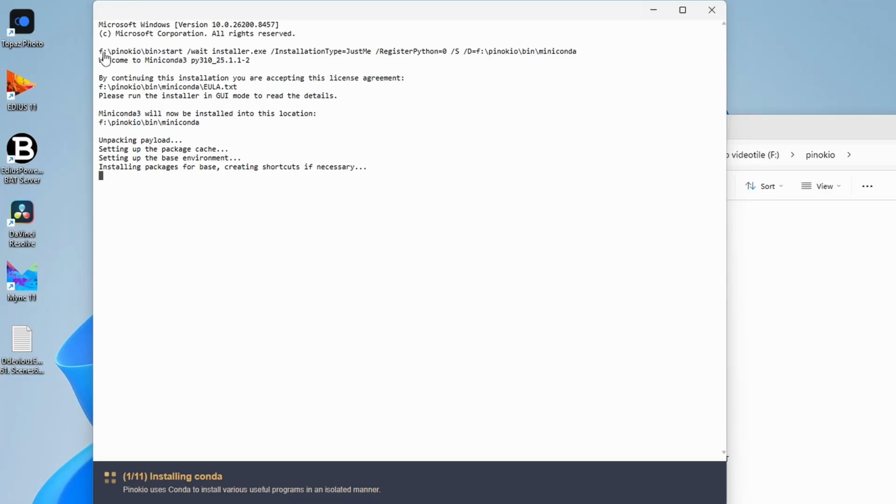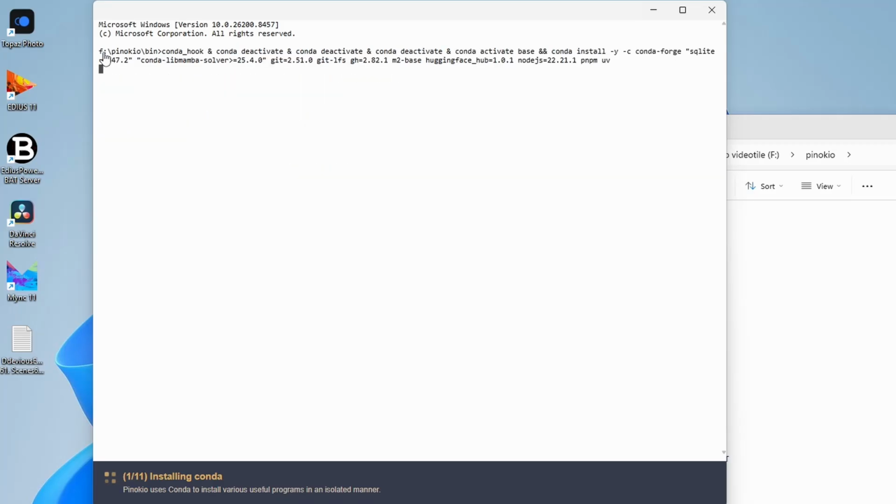The advantage of running it as a standalone is it's probably a bit faster and it probably starts a bit quicker. I use both. I use Pinokio and I use the standalone. But for most people, I think Pinokio is probably the simplest because it does it all for you. And all this stuff, it's just busy going off there and doing its own thing. So I'll let it do that and then I'll come back once it's all finished. Obviously, how long it takes depends on how fast your internet is, because this is all coming down from the internet.